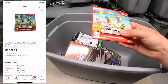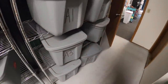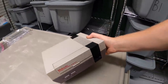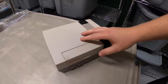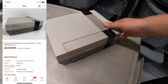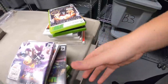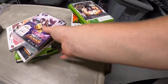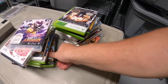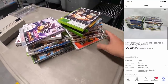Next is Super Mario Bros. Wii, which sold for $22.99 free shipping. Over in A1 is one of the Nintendos from the recent buy — it didn't work and has some cracks on the door, which I pointed out, and it sold for $17.99 plus shipping. In B1 is a lot of 20 mixed games — Wii, Xbox, Xbox 360, and PS3. None are particularly great so I sold them all as one lot for $24.99 plus shipping.